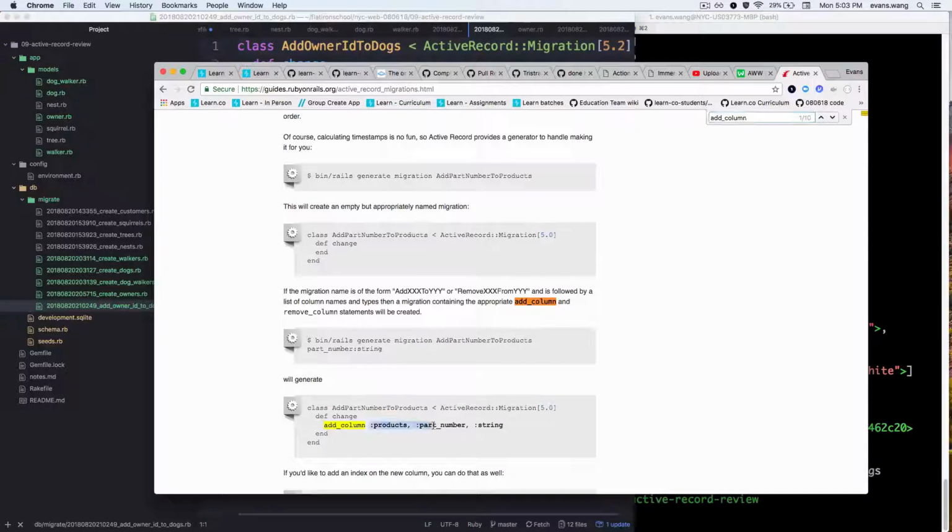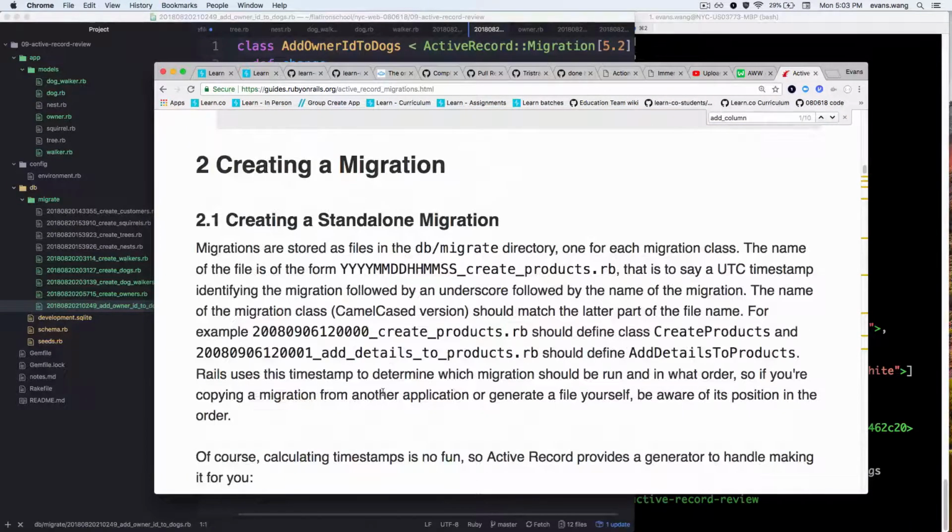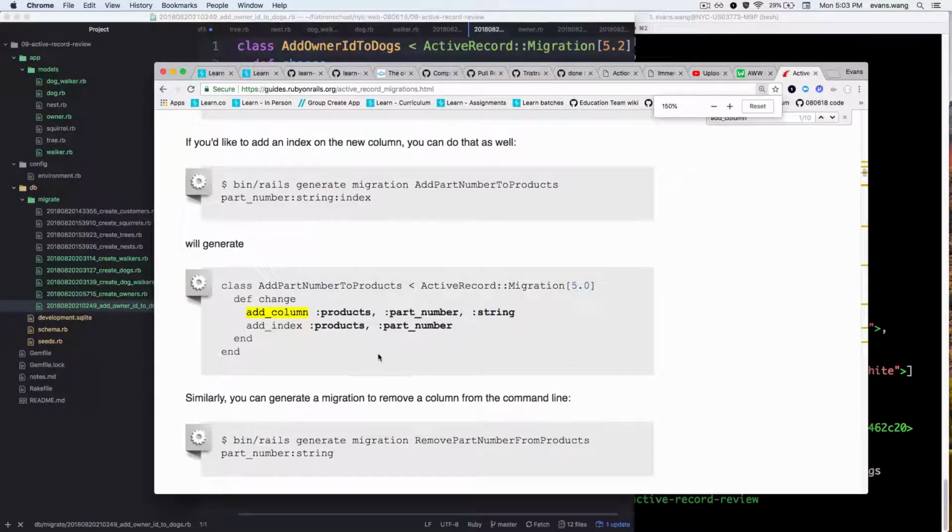This is what it looks like. Let me blow this up. If I want to add, so look at this. That's just the naming convention, right? I want to add column. In what table? What's the column? And what's the data type? So let's do that.